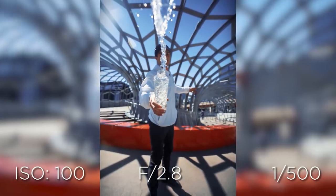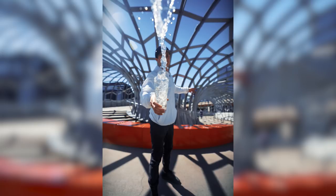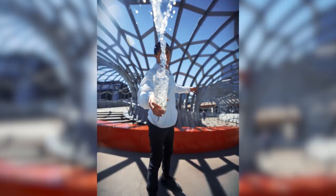Another day done and dusted. The location — I'd never seen this place before, never knew it existed in Melbourne. When I saw it I was like, oh my god, look at the lines on this thing — architecturally it's amazing. I was actually really happy with the photo. It took a bit of trial and error, maybe like 15 photos, because it was a public location and so busy. Even in the final photo there's a person in the background, but that's fine. The timing was key — just waiting for people to leave. What makes this photo so good is that it was shot on a 16-35mm. Because of that wide-angle lens you get a lot of the background but also good bokeh because I'm so close to the camera, which isolates the water really well.